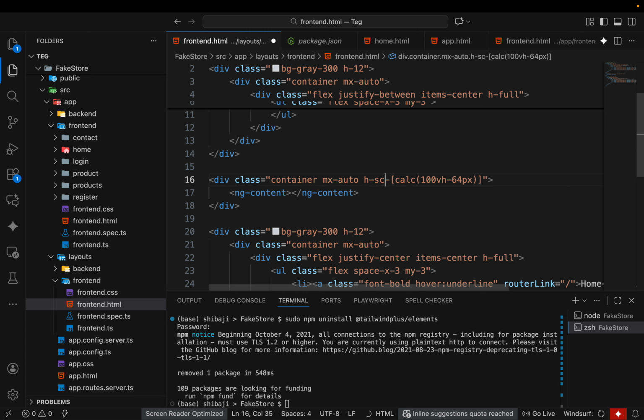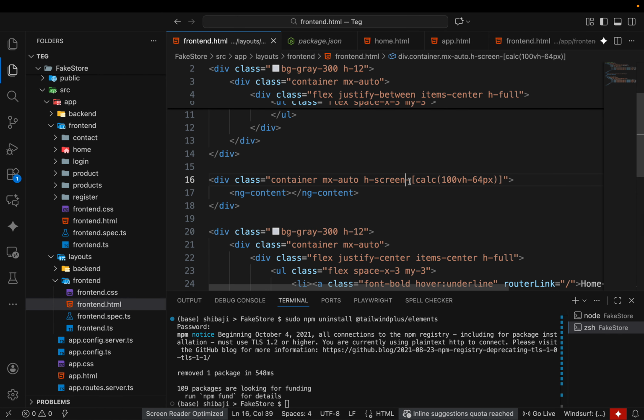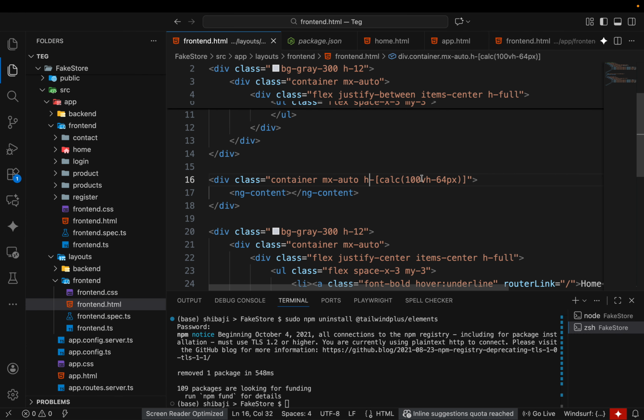The screen height, so this is the height. Okay, this is the proper page height, and the proper page height is 100%, and from 100% we can subtract 164 pixels.